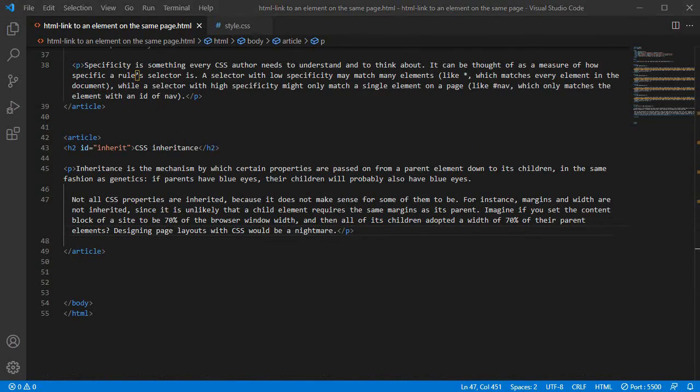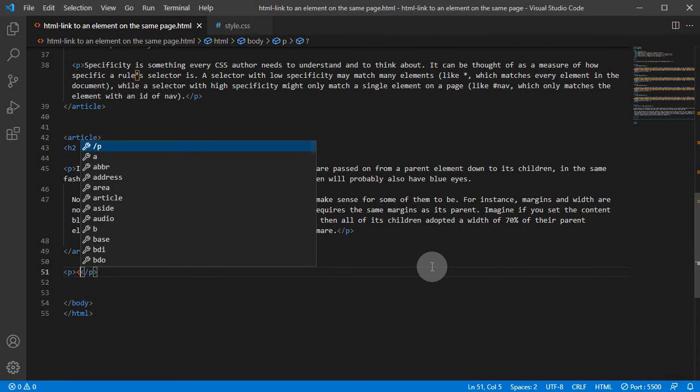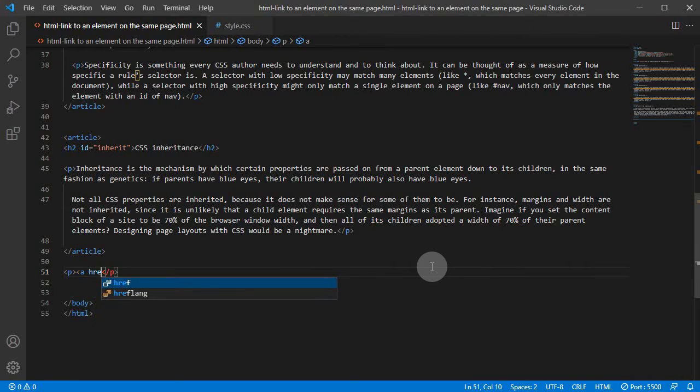Okay, and then the last one, when we need to go back to the top of the page, what we do is just put P, wrap it in the paragraph, and then we have our link, href equal, a hash sign, close link, and then here we have our text, say back or back to top.